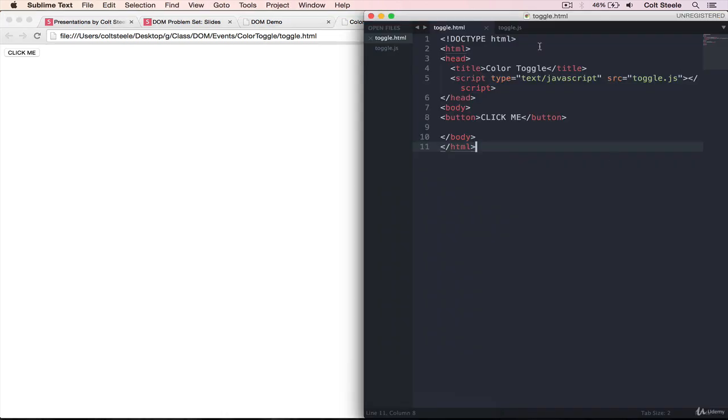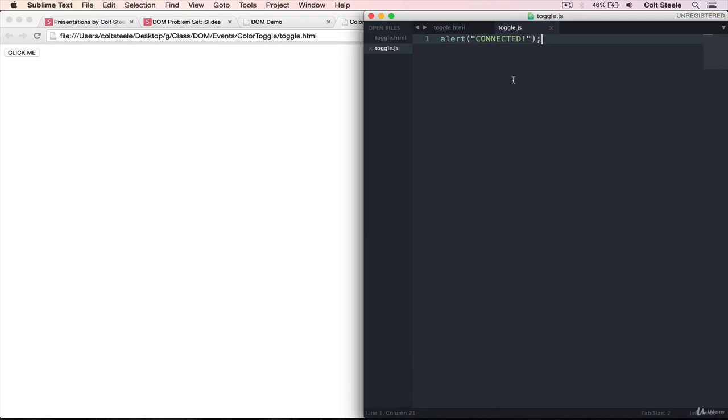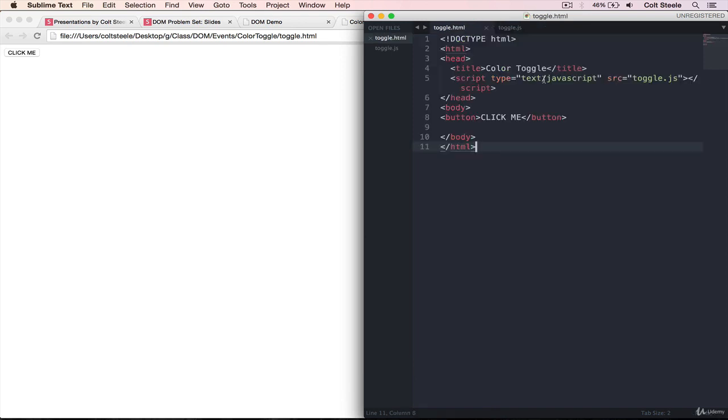What that tells us is that our code over here is running first, before the button is on the page at all. And the code that we're going to write is going to rely on the fact that the button is on the page. We can't add a click listener otherwise. The add event listener is only going to work and add events to items that are on the page at the time that it's run.